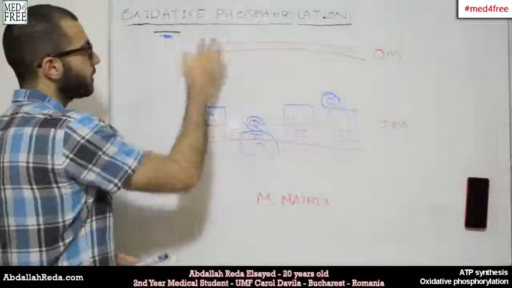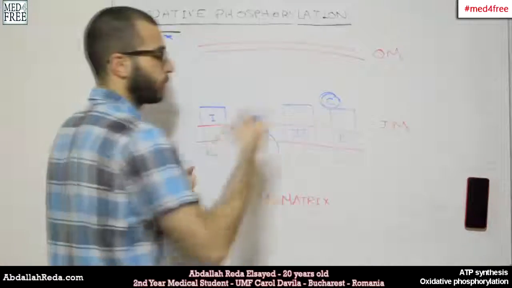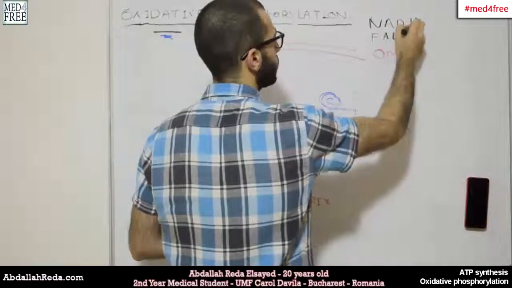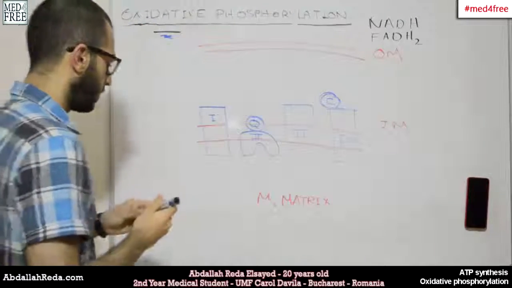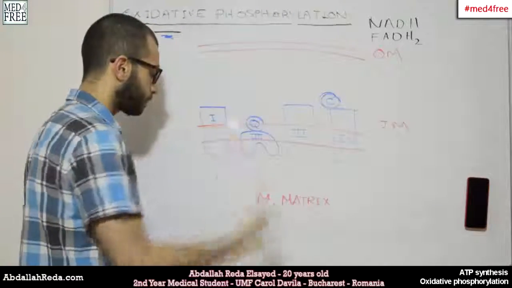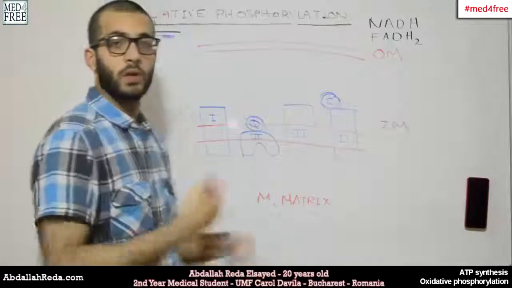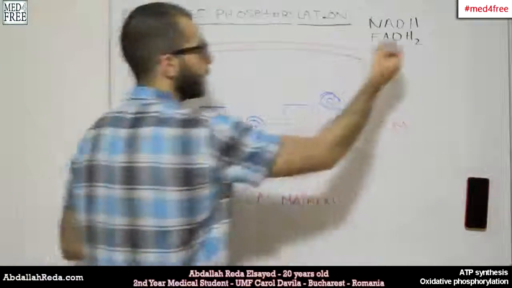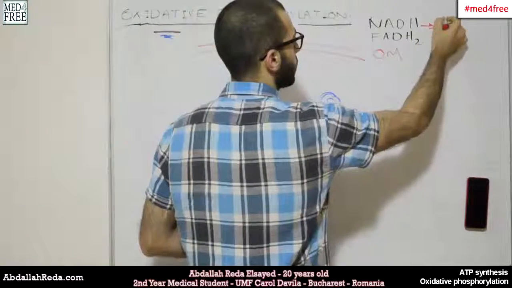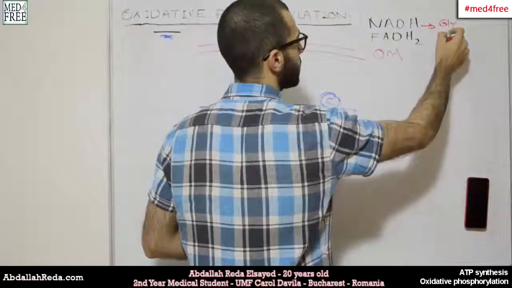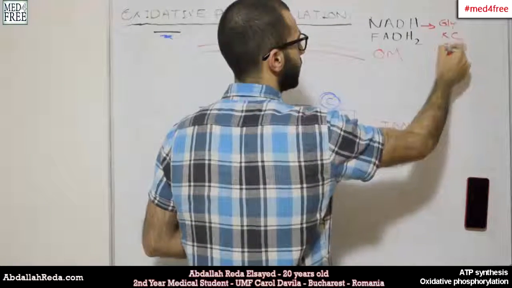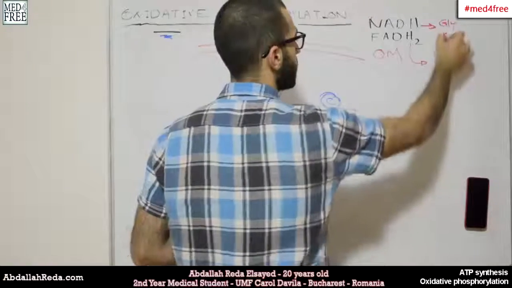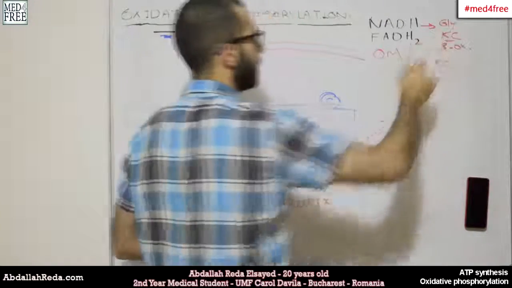For the oxidative phosphorylation, we have to keep in mind two very important compounds: NADH and FADH2. NADH and FADH2 are products of the cycles that occurs through the respiration process in living organisms. NADH, for example, would be a product of glycolysis, a product of Krebs cycle, or even beta-oxidation. While FADH2 can be only produced in Krebs cycle, or citric acid cycle. We have to keep that in mind, and I'll show you why in a bit.